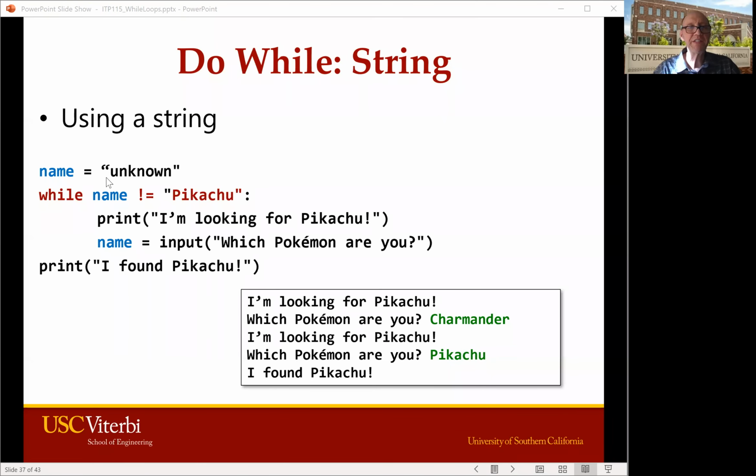Now, one thing I notice here is somebody has copy pasted this onto the slide. You notice this double quote here is not the straight, but it's got some shape to it. When you copy paste quotes, sometimes, especially from Word documents, you get these smart quotes, and unfortunately Python may not know what those are, and you'll get totally weird errors. So watch out when you copy paste whole examples of stuff with quotes in them.